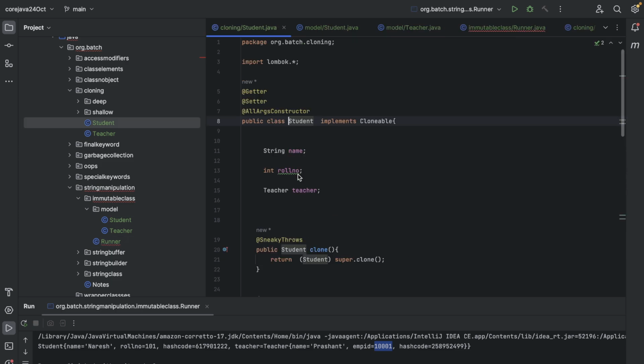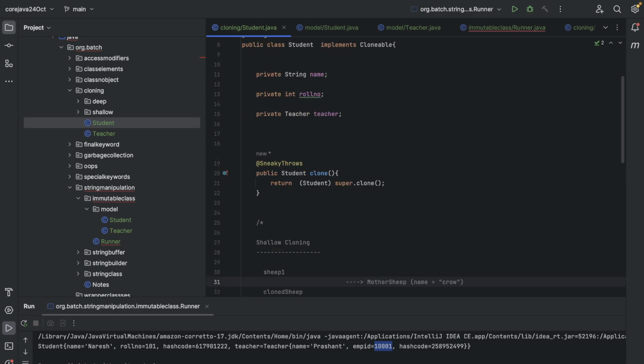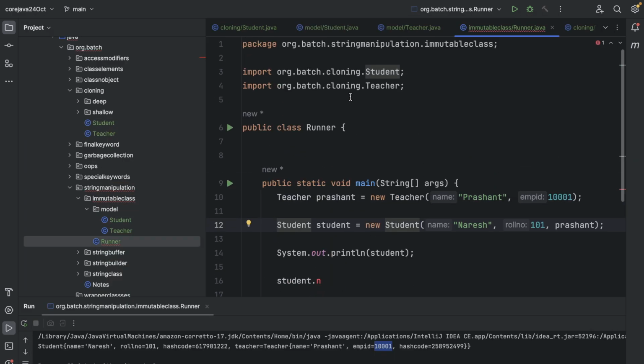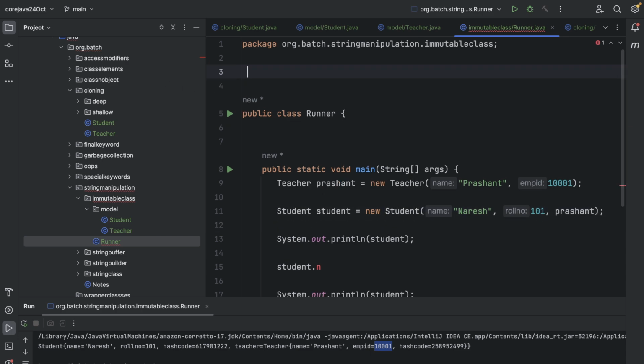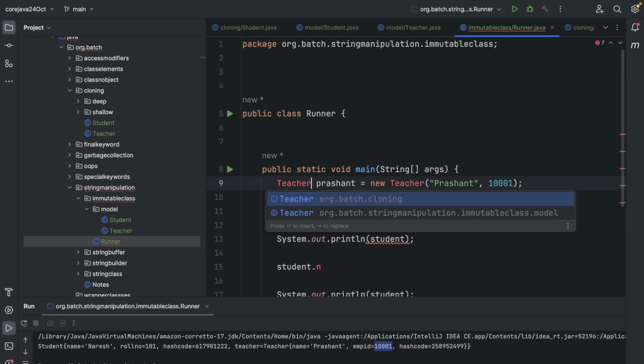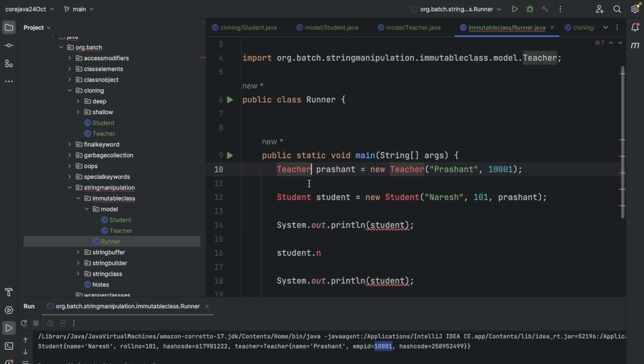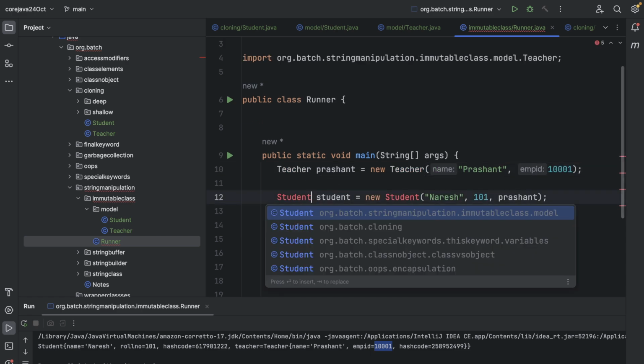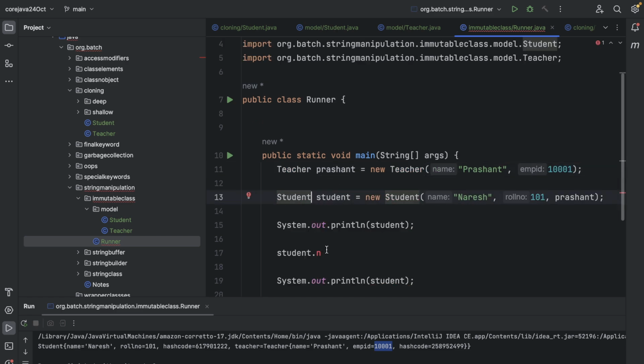Why am I unable to get the name again? Okay, no need of this as well. Okay, my bad. Why am I importing? I don't need imported classes. Okay, immutable class I want. Student also I want from the immutable class only.